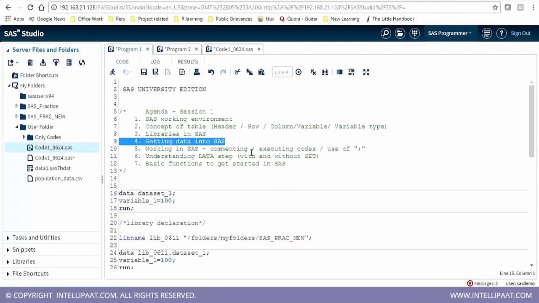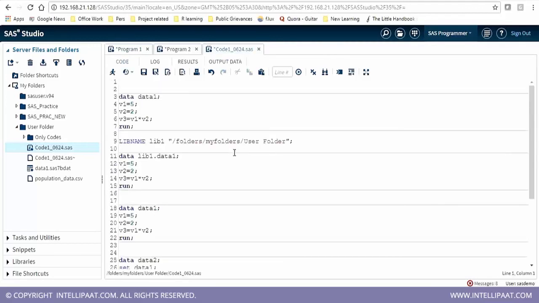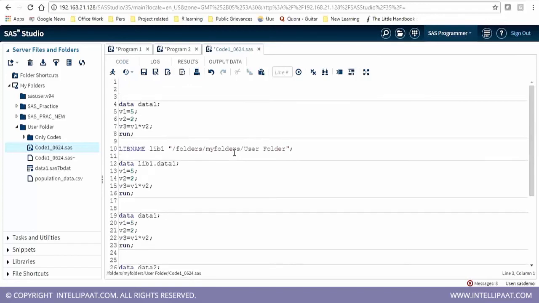And let me take the commenting part as the next item, because we talked about the data step along with the set step. Okay. Now, why do I need to do commenting in my code? So the basic requirement is for making the code readable in SAS.